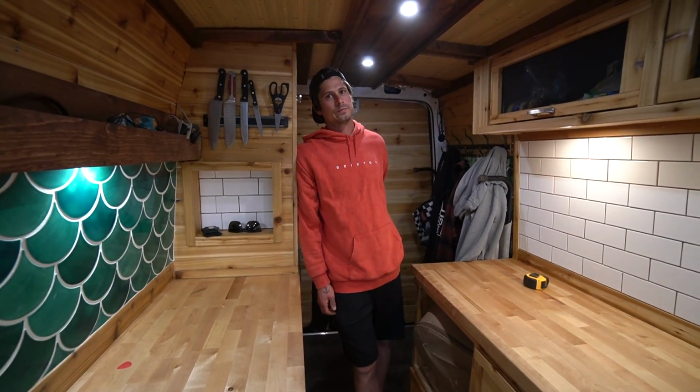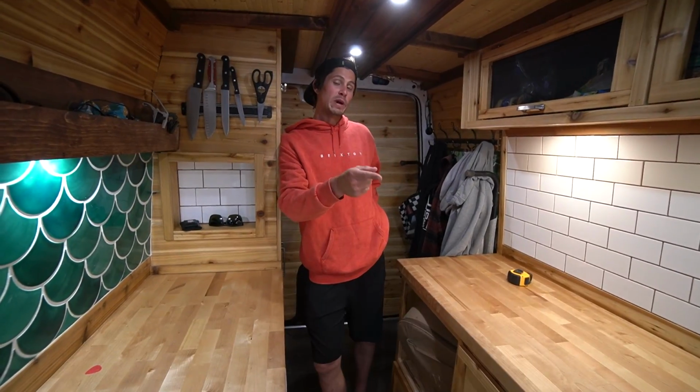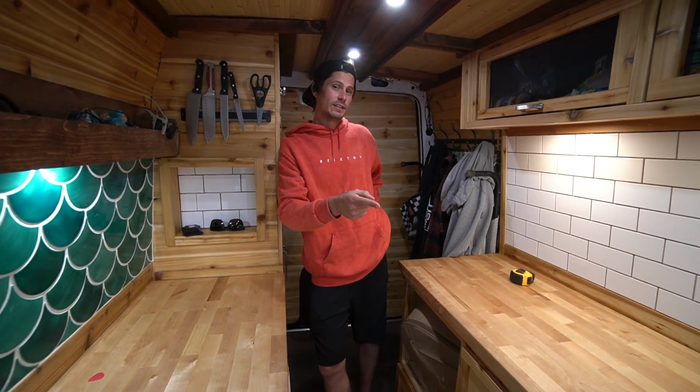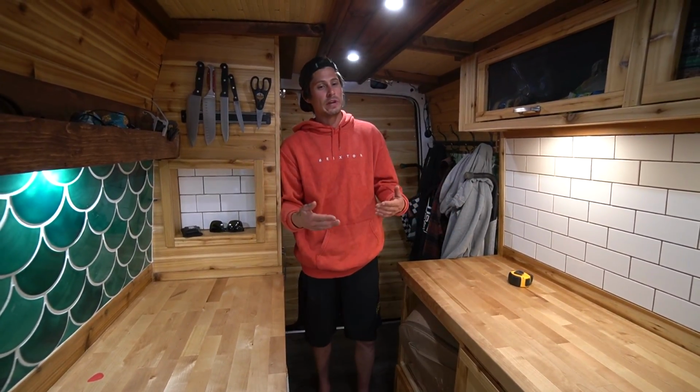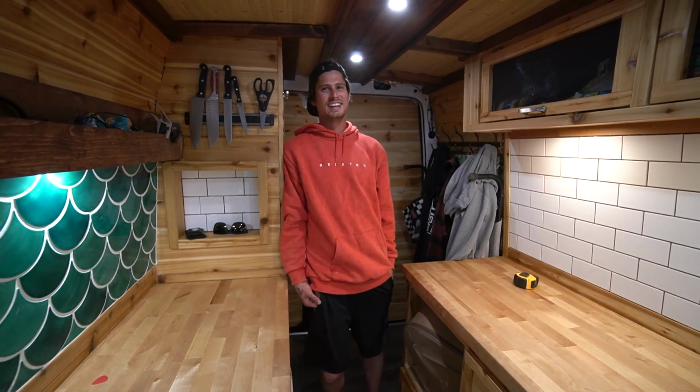Is there anybody in particular that's kind of inspired you, in regards to their design and how they did it? The bench seat, I got inspired by Tiny Watts, West and Savannah. I was going to steal their design with the pull out. Didn't work out that way. So then I just kind of leaned towards the L shape. Yeah, it wasn't as easy as you were hoping.